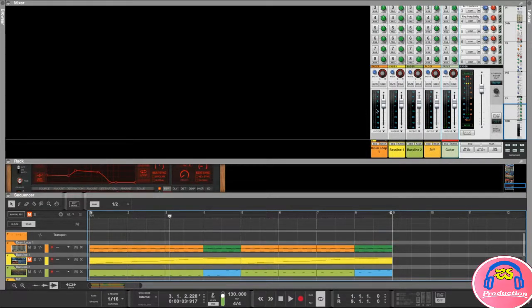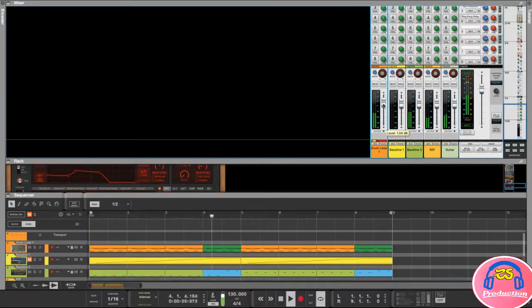Now I can literally go through here, and I can start playing this, and I can adjust these volumes as we go. Let's have a look. And you always want to keep an eye on your main tracks so that they do not clip. If they go into the red, you know it's clipping, so just try and keep them under the red.